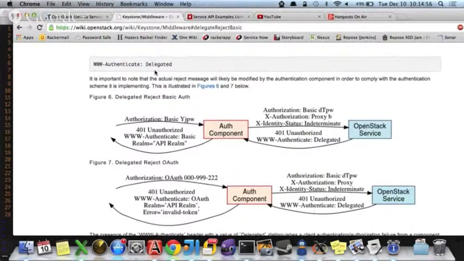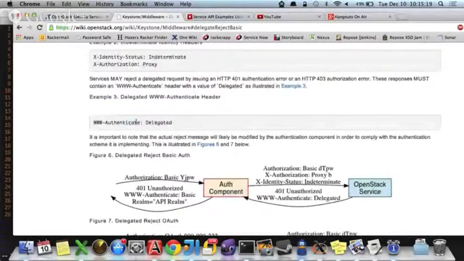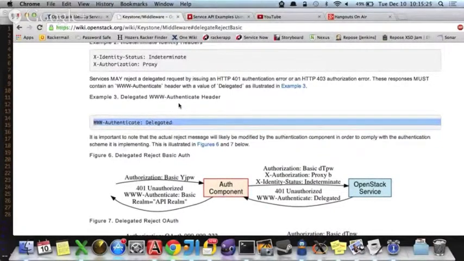Delegation happens when, if you turn on auth delegation, a request comes in and contains no user credentials whatsoever, so in the case of tenanted mode, no tenant and auth token, or in non-tenant mode, no auth token. Then Repose will pass that request along and set a header called www-authenticate and give it the value of delegated.